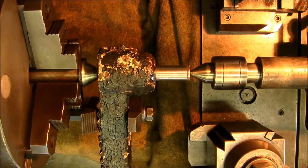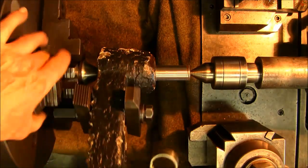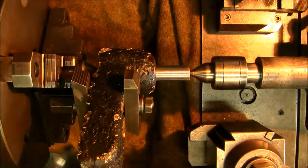Okay, now let's go ahead and, if you're wondering, it didn't bite me.